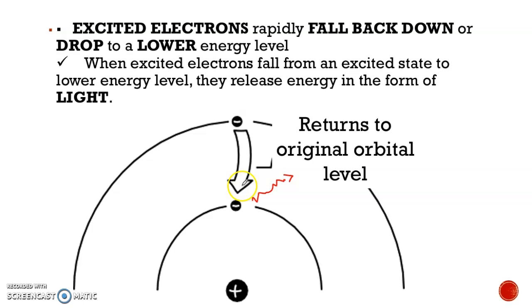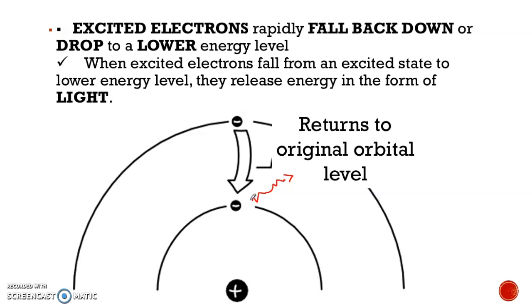So energy that absorbs leaves. And then when that energy leaves, it leaves in the form of light. So that light ends up producing colors for specific elements and the bright light spectrum. The bright light spectrum and the color for the specific elements are known as the chemical fingerprint. It's very specific to each element.